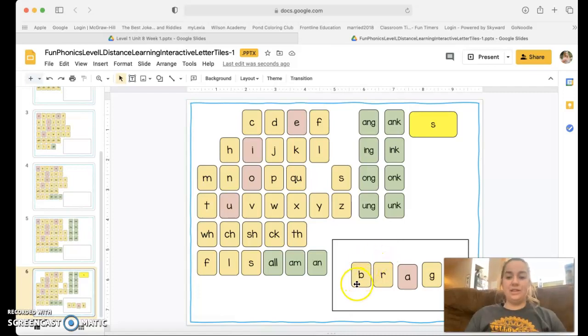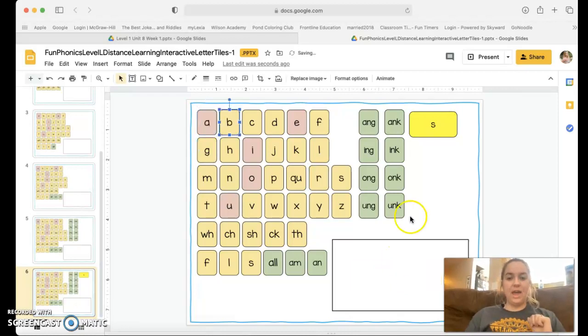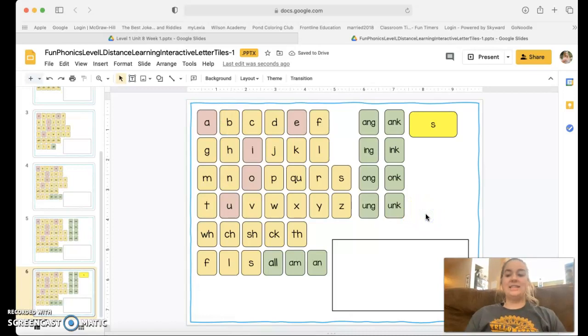What do you see in this word? Well, you should notice that there's 2 yellow cards right at the beginning, which tells me I have a blend. And they both got their own tap, B-R, which really tells me it's a blend. How do I mark a blend up? Oh, I underlined the B and I underlined the R because they each got their own tap. Good job. I'm going to move my tiles back now. And let's do the word slip.